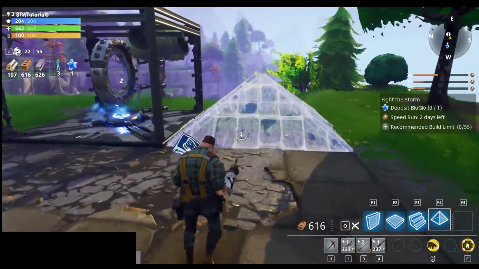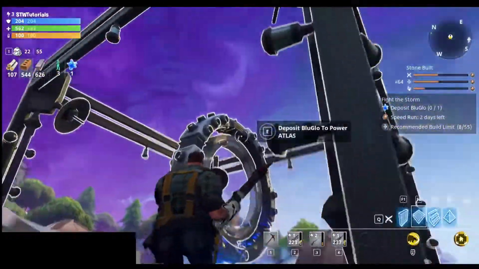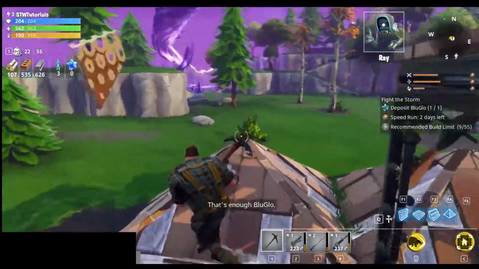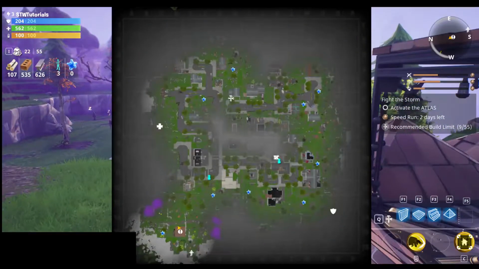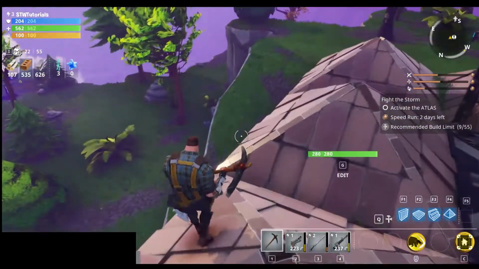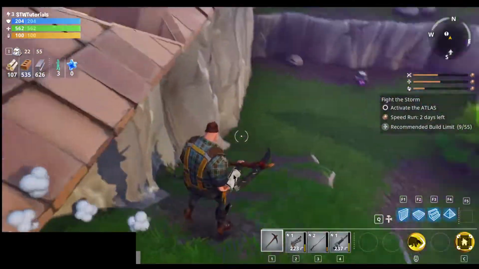And we'll go ahead and go with the pyramid again. Blue glow in it, see where they're gonna spawn. Now build defenses around the Atlas and activate it. So it looks like they're gonna spawn in two places, one to the east and one to the west. So if we take a look, they're down this hill, which most likely means they will walk up this ramp here.